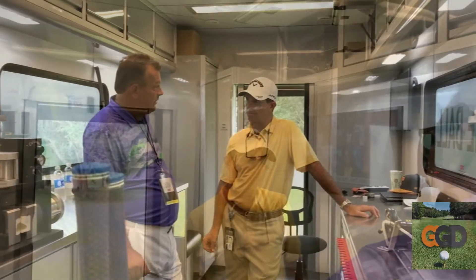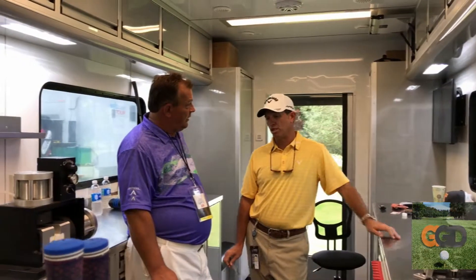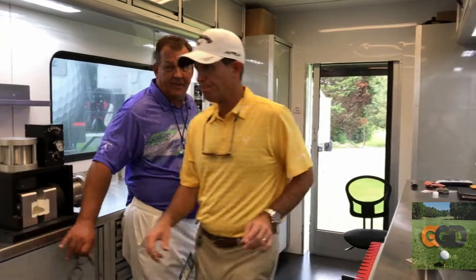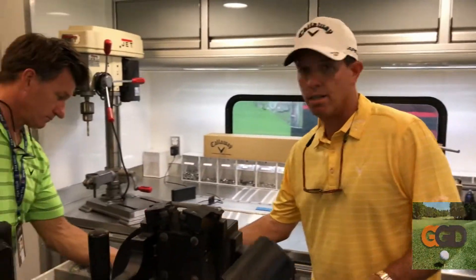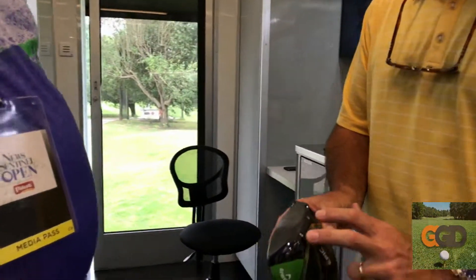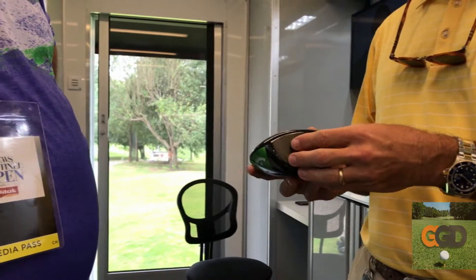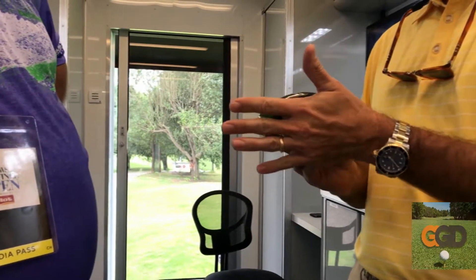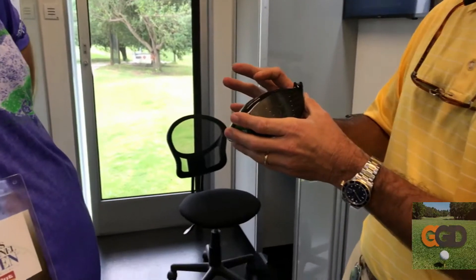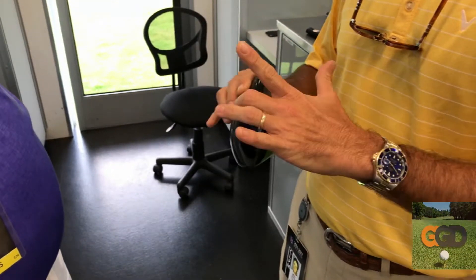Just right off the shelf. What's the technology there? It's hard to beat it. The Jailbreak technology — two titanium rods connect the sole plate and the crown. I want these guys to see this monster, literally the jump off of that face. So these two rods connect the sole plate and the crown. At impact, people thought the face would flex — the ball obviously flattens; when you slow down the camera you can see the ball flatten against the face. But what actually happens to the head is it starts to elongate vertically, so it separates and expands.